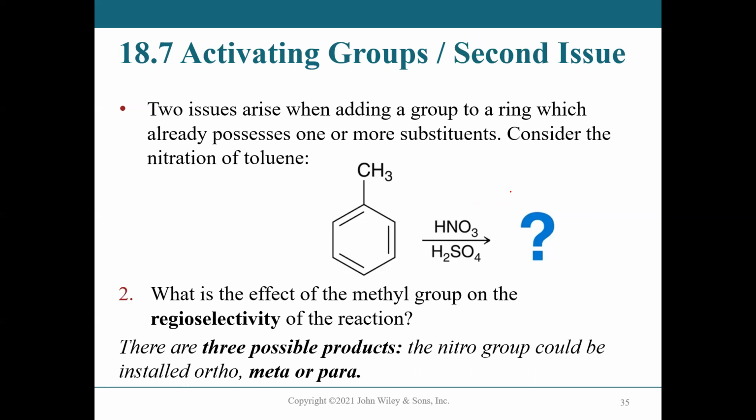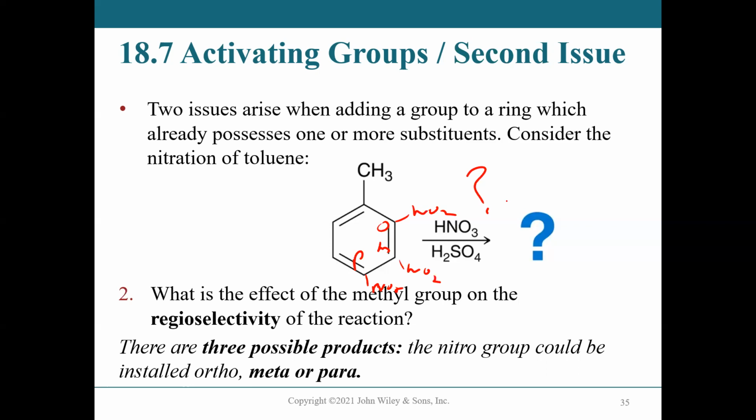Then it talks about the regioselectivity, and there is some regioselectivity. What do we mean by that? Where are we going to add this NO2 group? Are we going to put it here? Here? Here? You've got your ortho, meta, and para positions. Where are we going to put it? Well, it's going to preferentially prefer the ortho position.